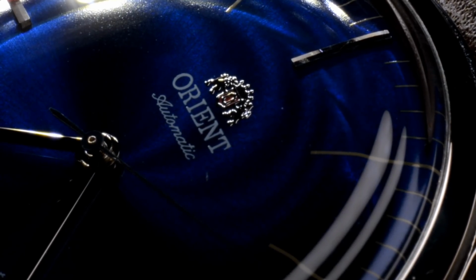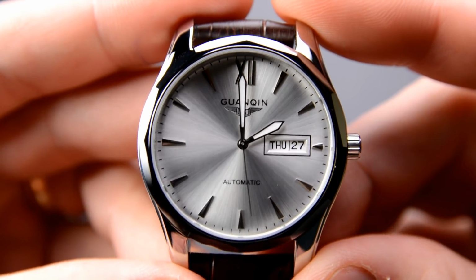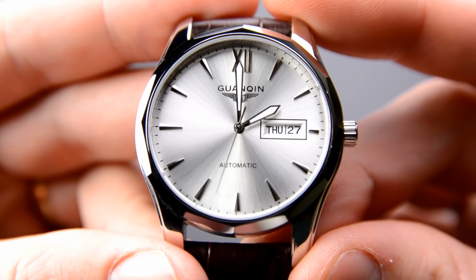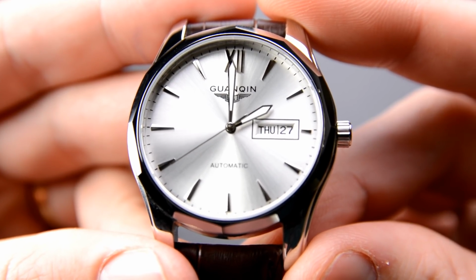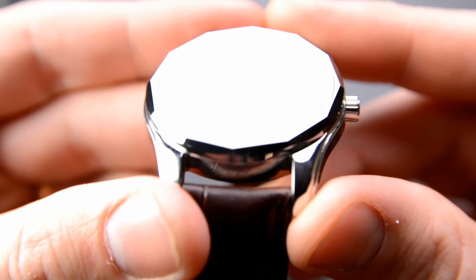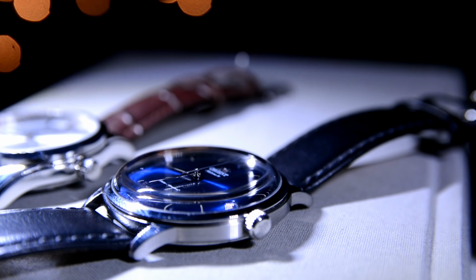Now, it doesn't completely blow it out of the water, because the Guanqin actually has a sapphire crystal on it, which for a lot of people might actually be the better option, because with the Bambino, you're getting a mineral crystal that's very high dome, so it's going to be much more prone to scratching than the Guanqin's. The Guanqin's crystal is a little bit protected by that bezel that it has. It's also sapphire. It's flat, much less likely to get knocked and bumped. And so a lot of people might actually prefer the Guanqin's crystal to the Bambino's.